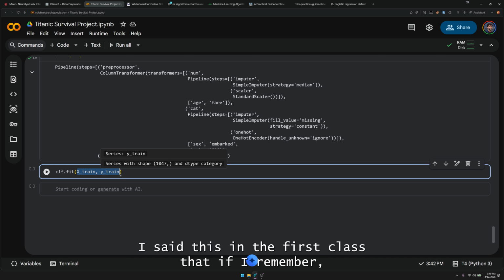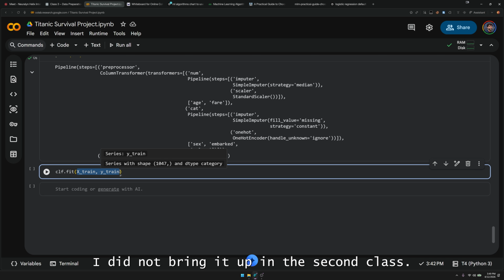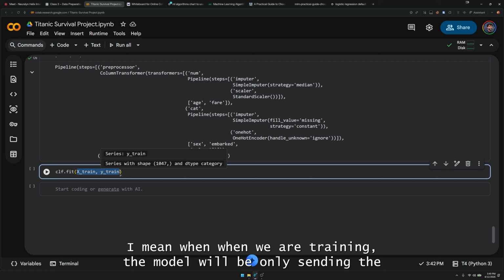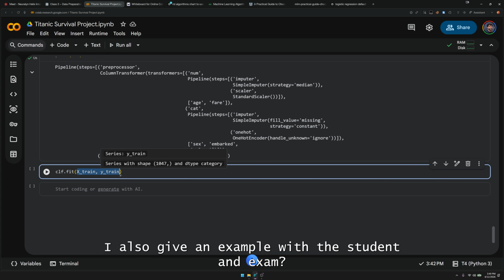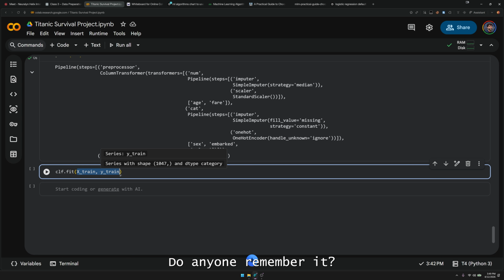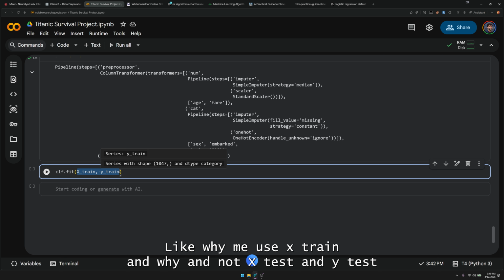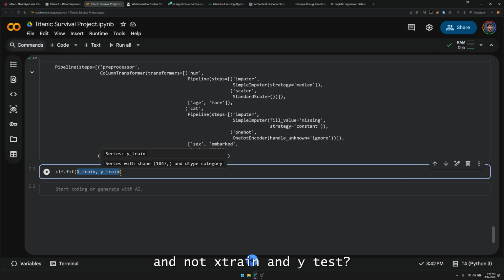I said this in the first class, if I remember. I did not bring it up in the second class. In the first class, I explained why. When we are training the model, we'll be only sending the X train and y train. Does anyone remember why? I also gave an example with a student and an exam. Why do we use X train and y train and not X test and y test, and not X train and y test?